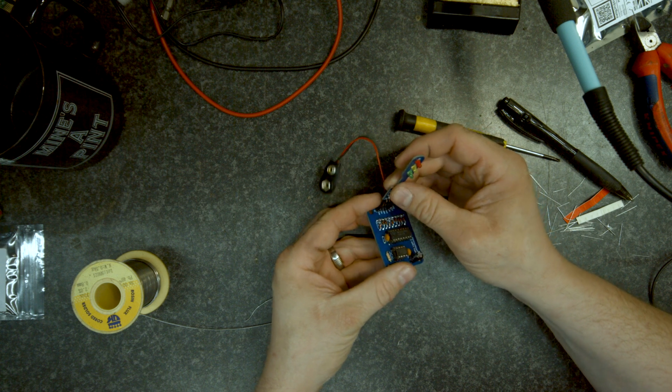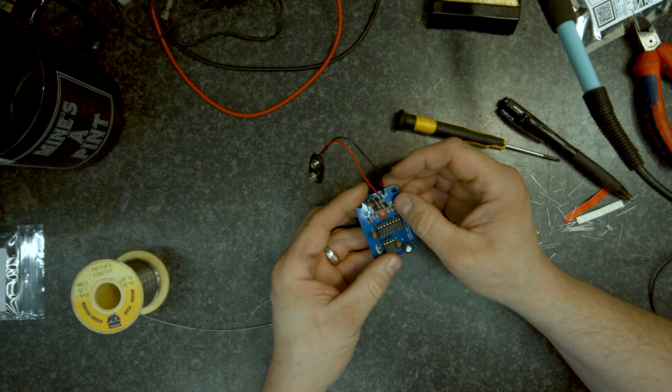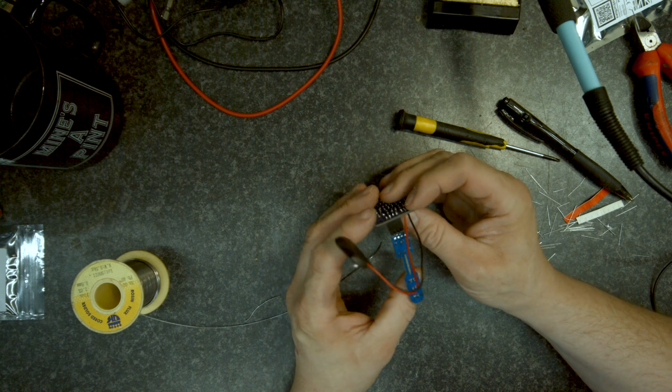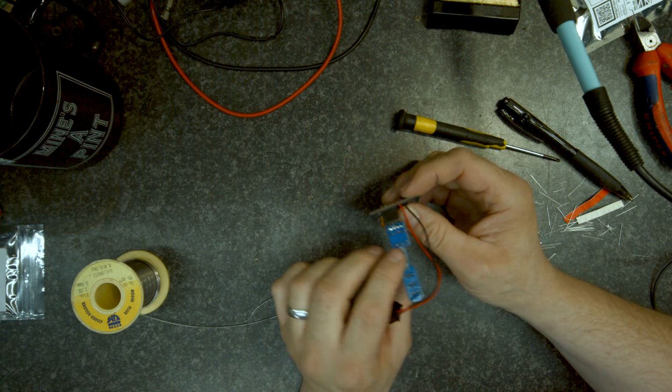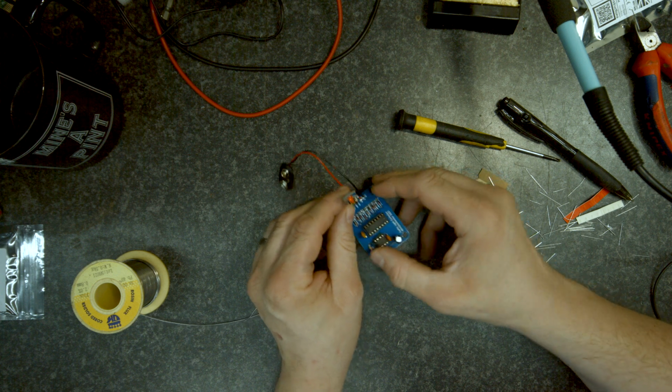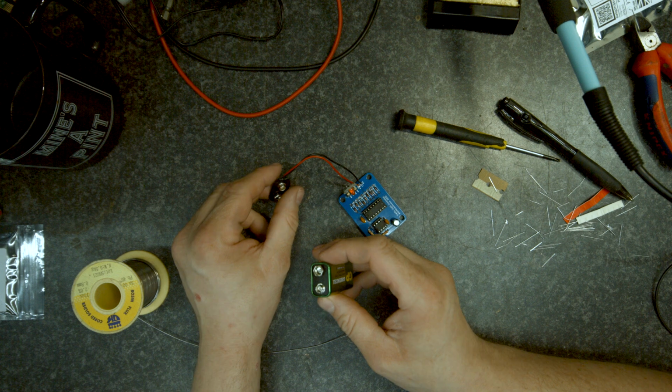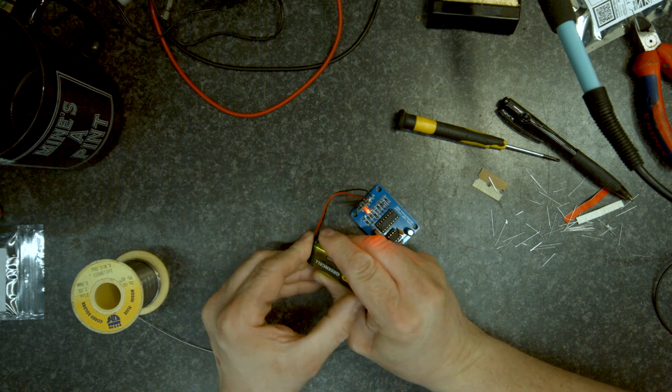Plug that into there. I assume that goes that way around. Looks like it. Well, we'll find out. If it's backwards, it won't light up. Oh, there we go.